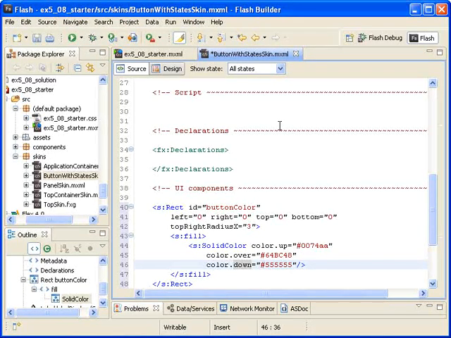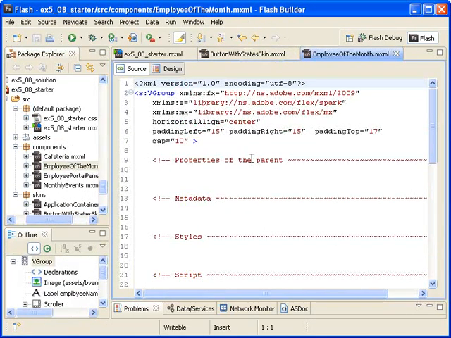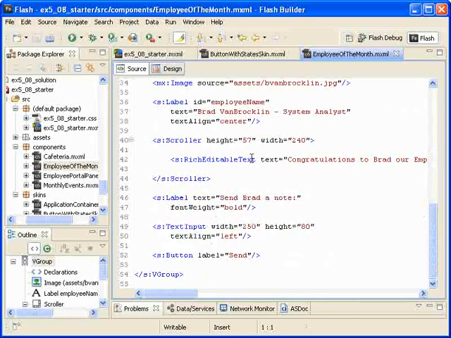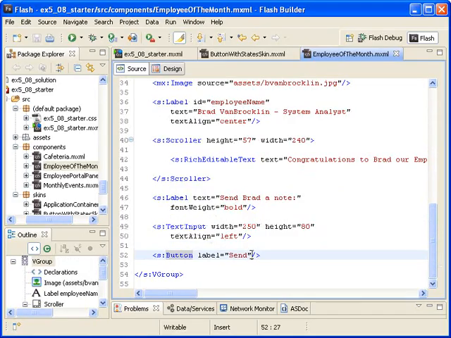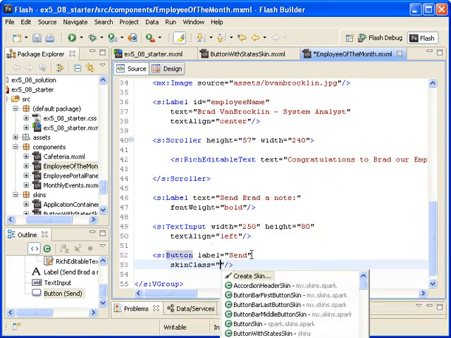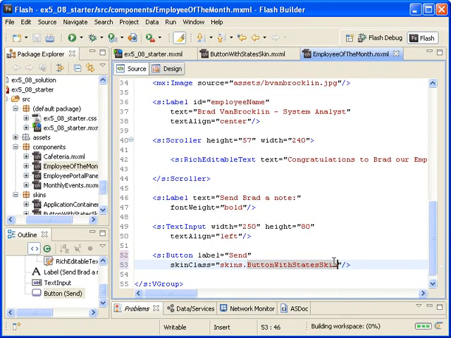Next, I want to apply the skin to the button instance. I'm saving the file and then opening the Employee of the Month custom component and locating the button control instance. I am adding the skinClass property and referencing the skins.ButtonWithStatesSkin class. I am saving the file and running the application.